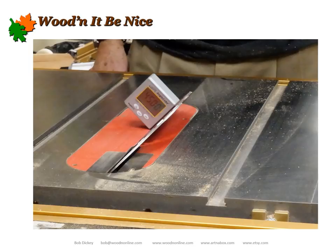The first step in preparing to cut the box sides is to get that blade set at a 45-degree angle. I don't rely on the stops in the saw — they're pretty accurate — but I do use a digital gauge to do a final check. The important thing is to make sure that the gauge body is not up against a blade tooth, because the offset in that tooth will give you an error in the angle reading. So make sure it's on the flat surface of the blade and get your saw as close to an exact 45 degrees as possible.